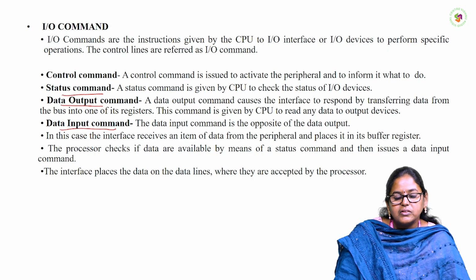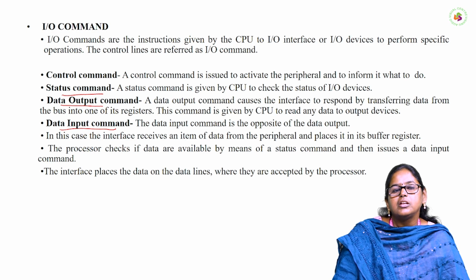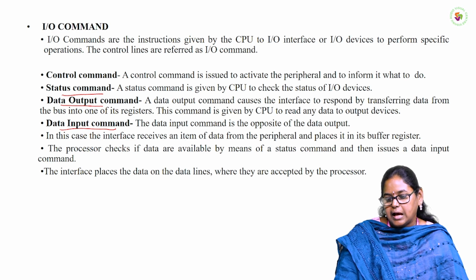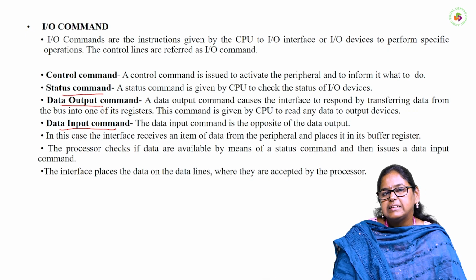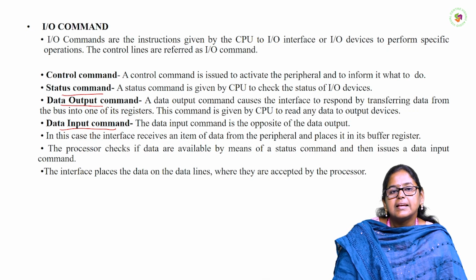And coming to the next one, status command, it is especially used to check the status of the IO devices. What is the status? Whether the peripheral device is ready to accept the data or it has completed the data transfer, its status will be known by the status command.